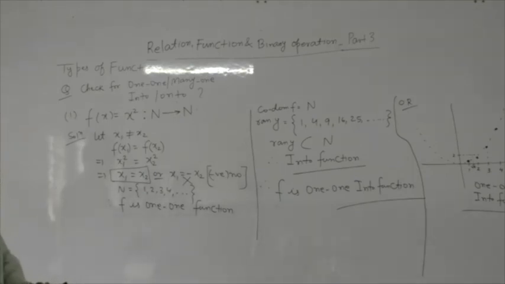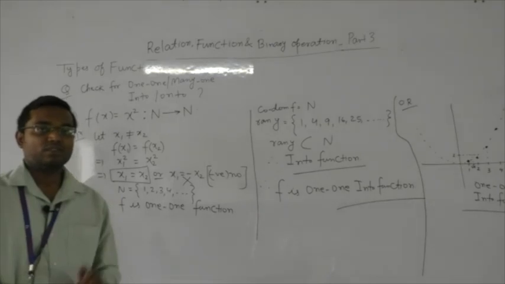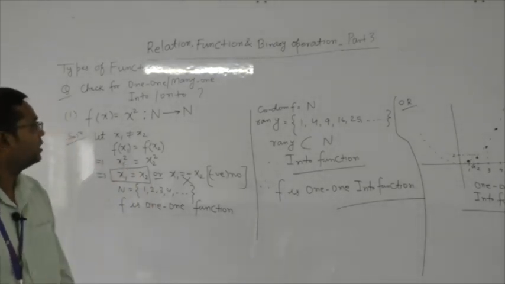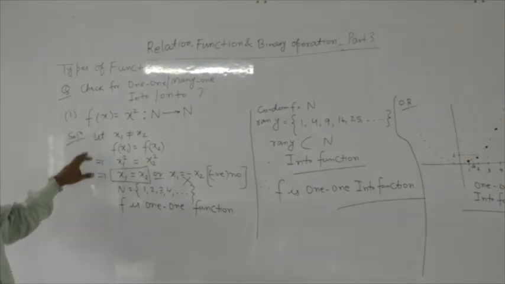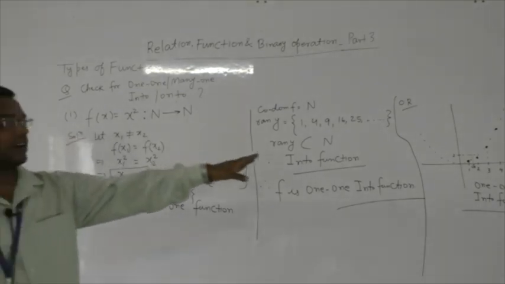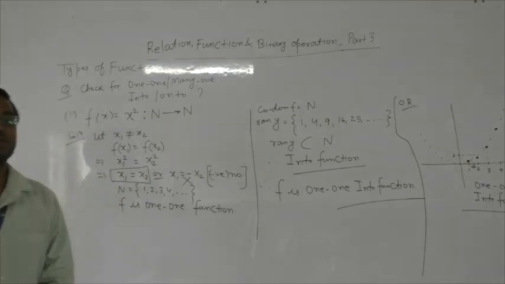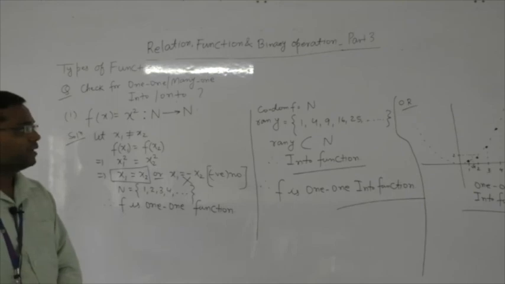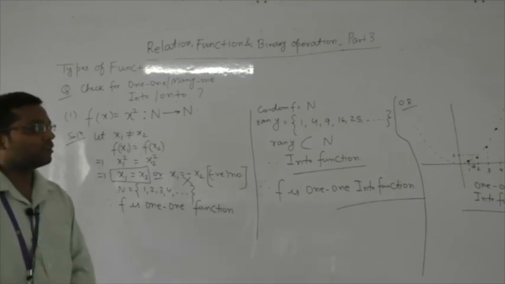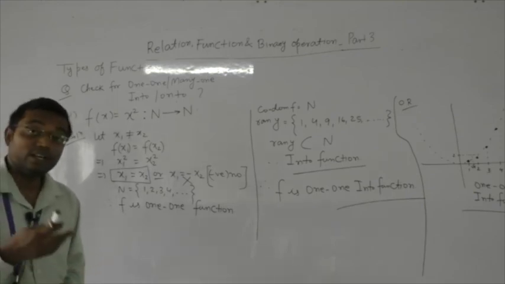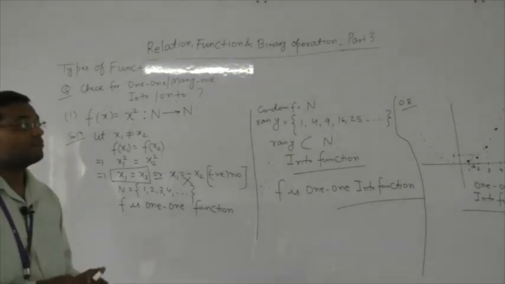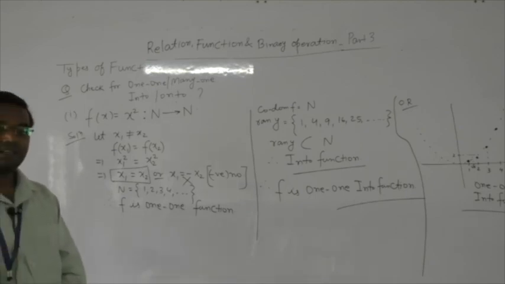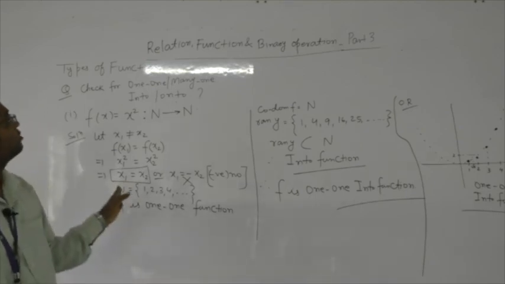So we have now seen the types of function: what is one-one function, what is many-one function, what is onto function, what is into function, and how to derive it also. This is by theory, that is by graph, and we can have observation also. But observation will not work always. This will work always. It depends on the question, what question we have. If the graph is easy to draw, we will draw the graph. If it is easy to solve by theory, we will solve it by theory only. So this is all about the types of function.